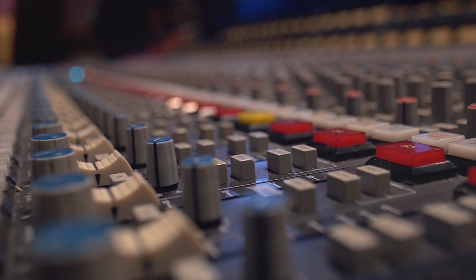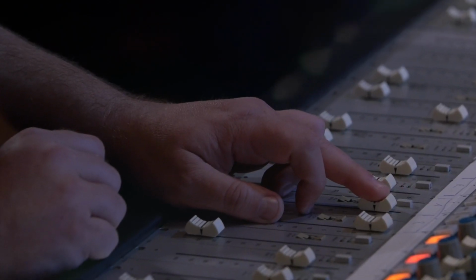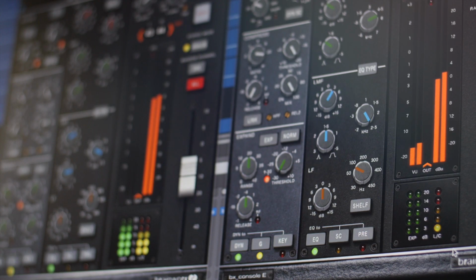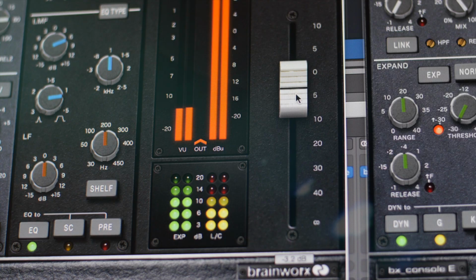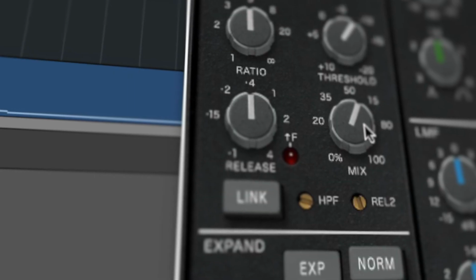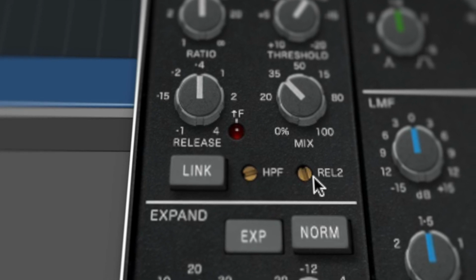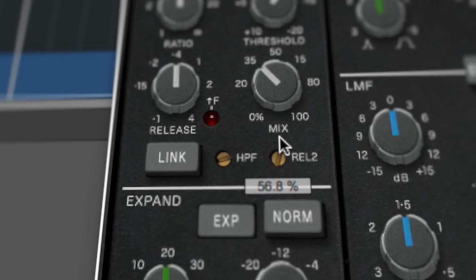You know, when you've used a console for 20, 30, 35 years, it's really incredible to see when somebody can come up with some ideas that can make the console that much better and then have that put together and packaged in the digital realm. So things that are available on the BX Console E include things like parallel compression, high-pass filtering on the compressor, and a second release time. All these things give your music more character, more unique character, while maintaining the lineage of the original E console.